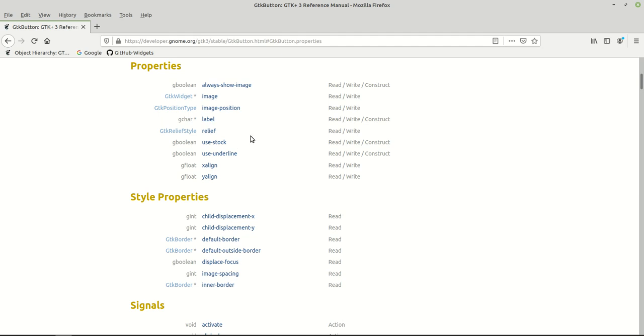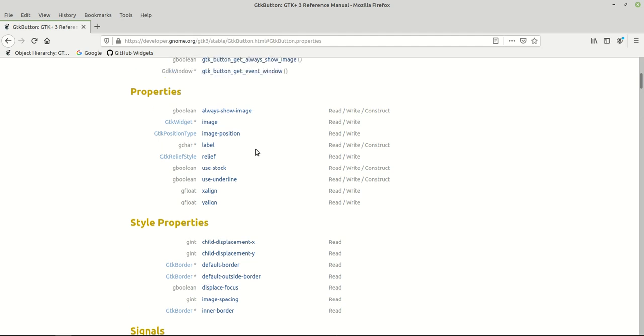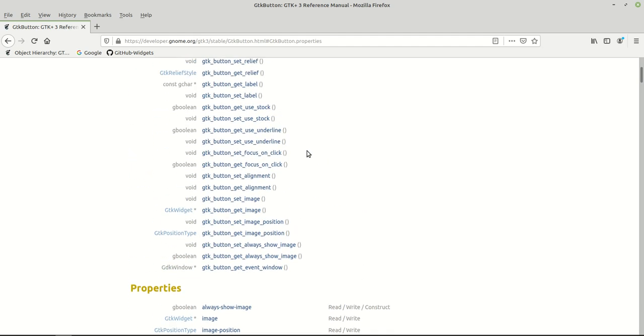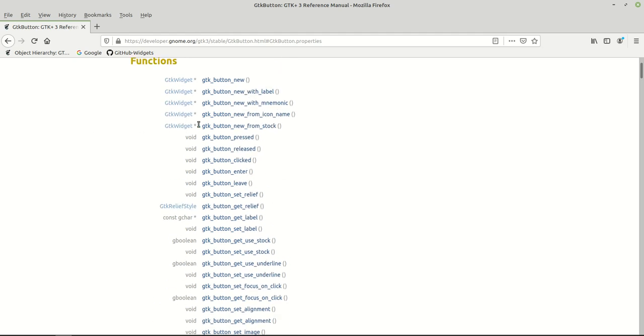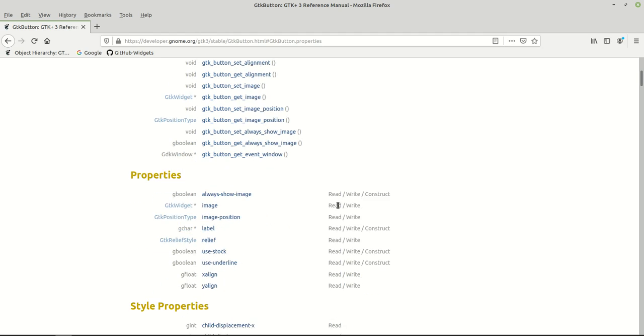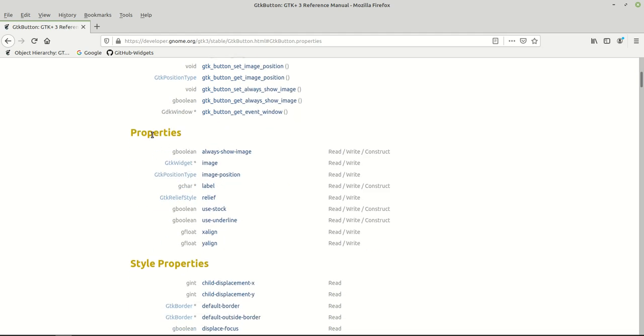This information was provided either through the setter and getter functions, like here you can set the relief, or set a label, or you can just use properties which were set with GObjectSet functions.